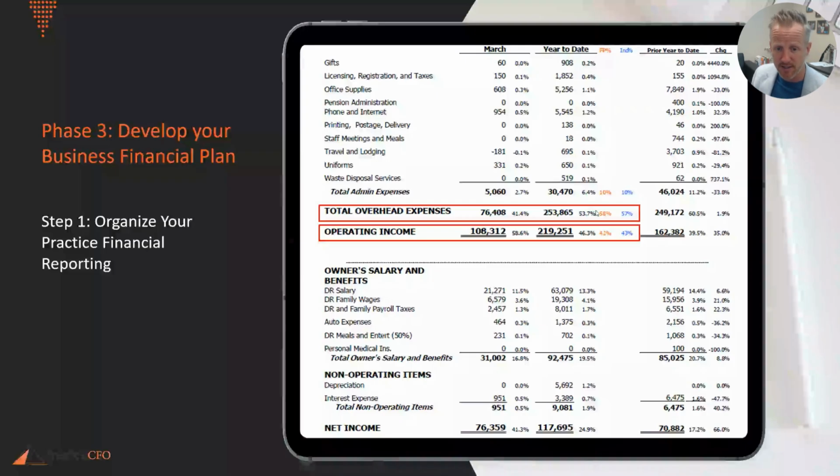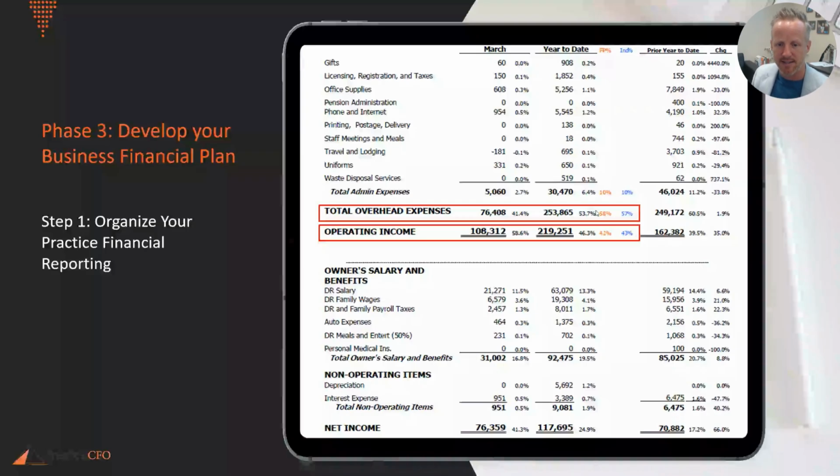Then this operating income, this punchline of the P&L, shows you the amount that you have earned as a doctor to pay for your taxes, to pay for your debt, to pay for your perks like your meal and automobile expenses and kids on payroll and spouse on payroll. It pays those perks. It pays for your funding into your 401k and defined benefit plan, your savings, and it pays you for today. So in this case, this example doctor has $219,000 for the first 3 months. So that's like, I don't know, $70,000 or so each month of operating income. That's a healthy operating income. This is a healthy practice right here.